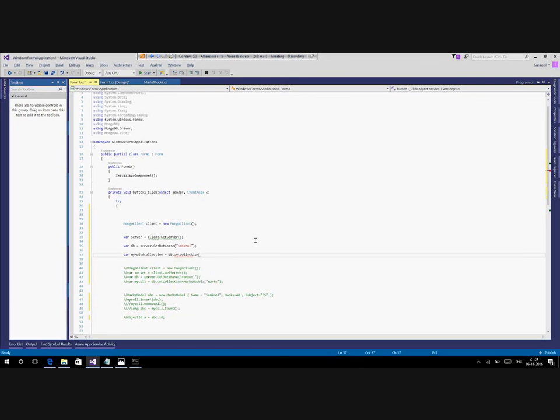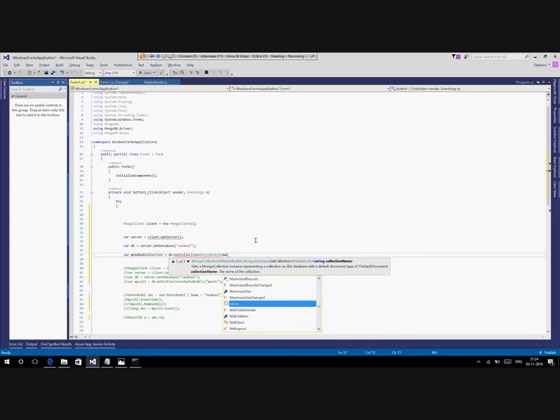I know the name of my collection type, which I mapped to, and that is my marks model. And I need to give the name of which collection I want, because there were two collections. One was my collection, that was COL, and second was marks. So I'm giving marks.